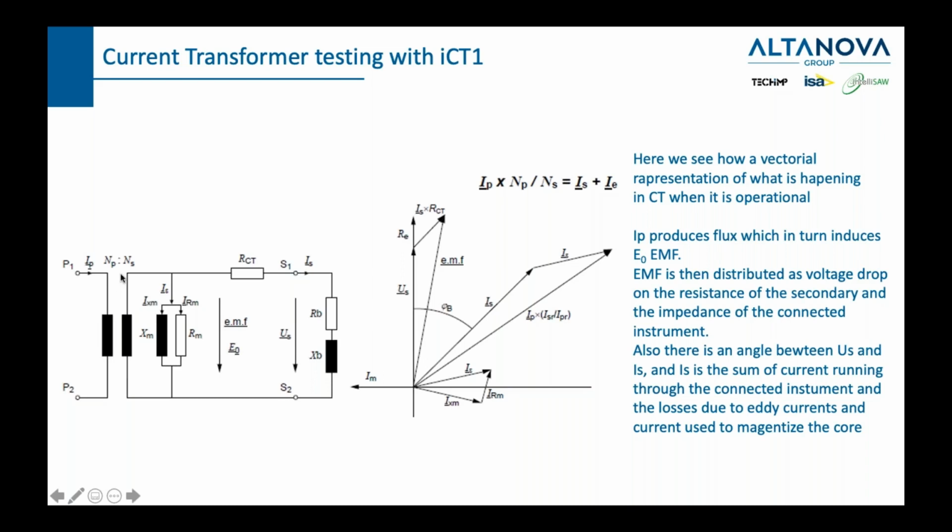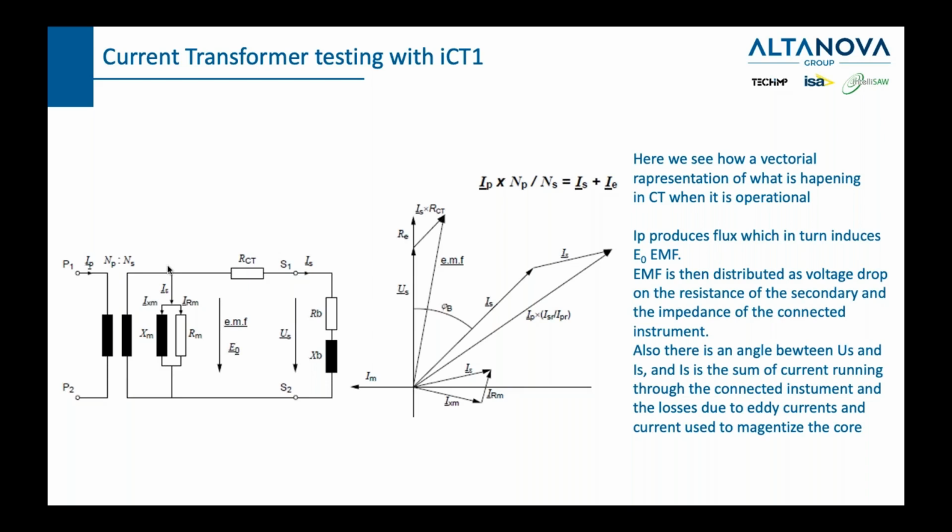Then, since we have a core, that core helps us move all this electromagnetic force to the secondary side. On the secondary side, we have IX and IRM, and these are the losses in the core, because the core gets magnetized, and also the core has some eddy currents running inside. So due to that, we do have some losses.